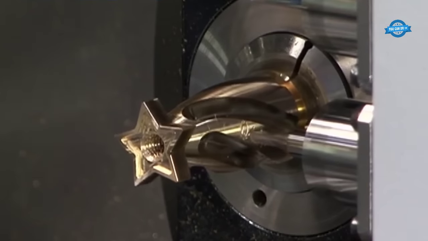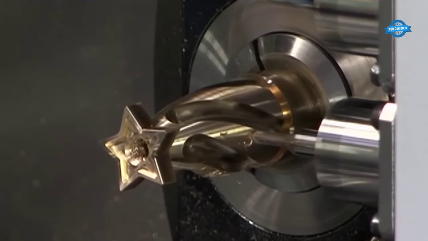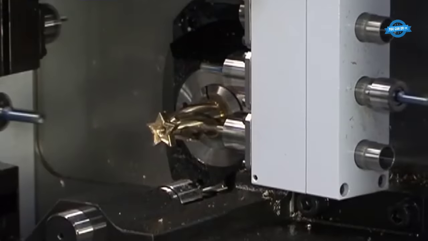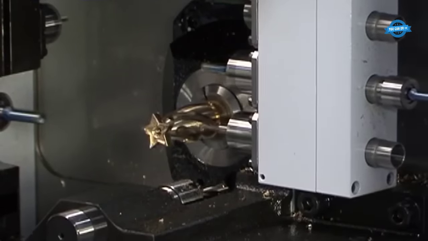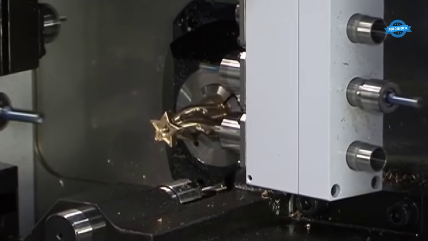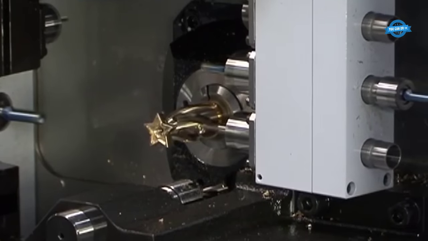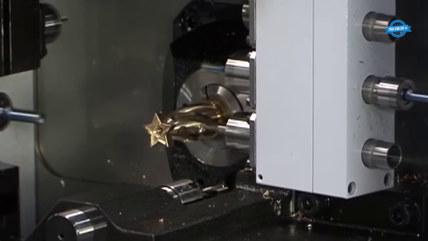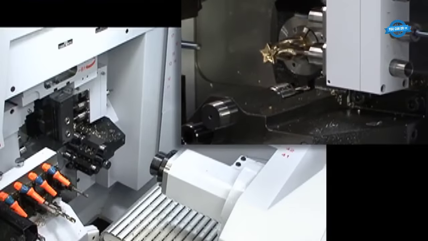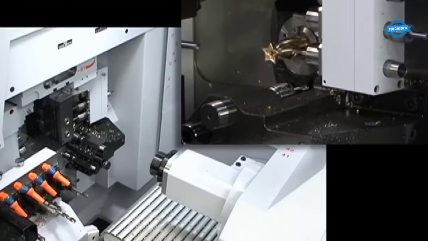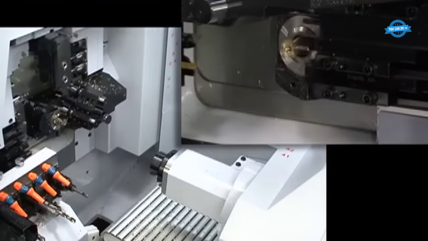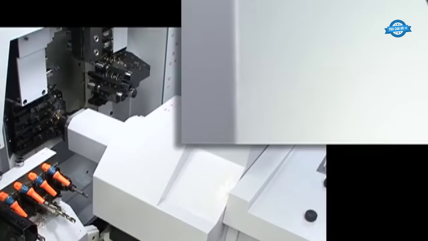The State Route 20R boasts a standard machining diameter of 20 mm, with an optional 22.2 mm variant available. The main and sub-spindle can both reach speeds of up to 10,000 revolutions per minute, ensuring rapid and precise machining. Built-in type main and sub-spindle motors contribute to improved indexing accuracy, resulting in high-quality finished parts. To optimize productivity, the State Route 20R features star motion control, a technology aimed at minimizing idle time during machining operations. This results in faster cycle times and increased throughput. Another notable feature of the lathe is the presence of two independent deep hole drilling stations on the main spindle. This capability allows for efficient drilling operations, contributing to the overall efficiency of the machine.